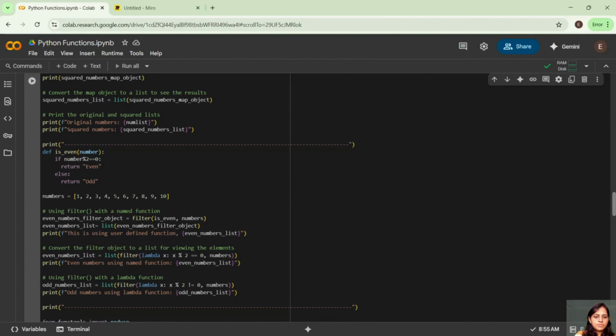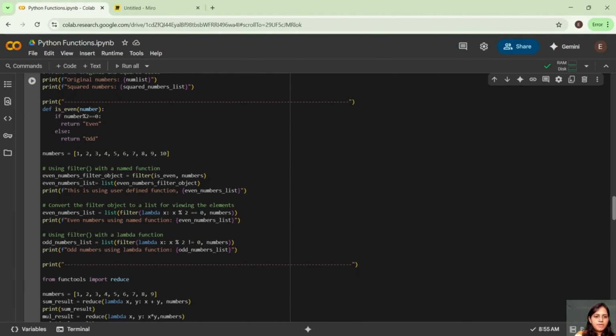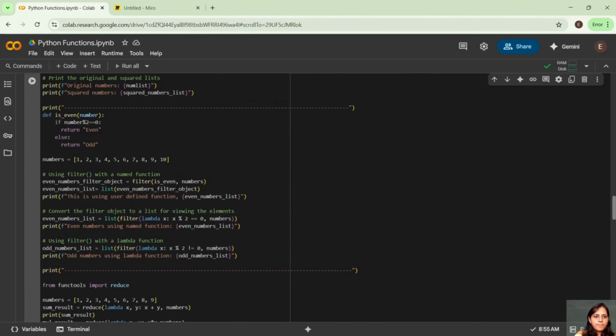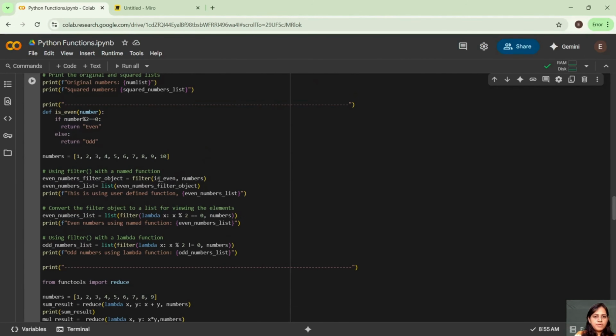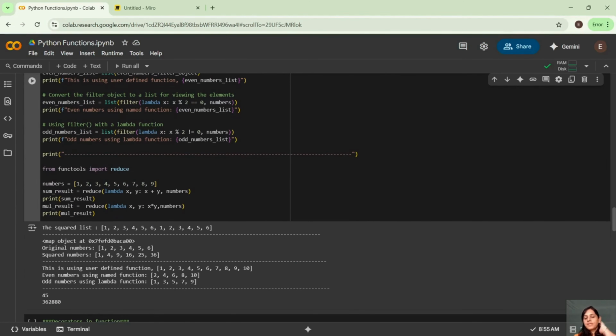Then I am trying to print the even number list. Somehow it is not coming inside. I'll check on this part, guys, and I'll let you know. But let us understand the concept first, okay?